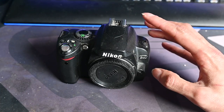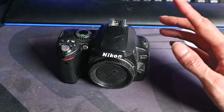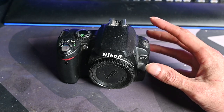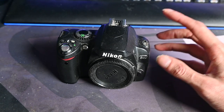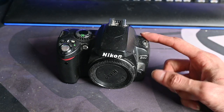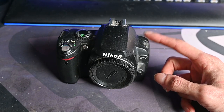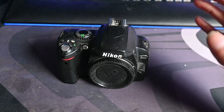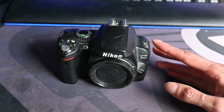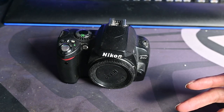But this was, as I said, my first DSLR. This was bought just before I started uni, I mean college. The story behind this was I wanted to get more involved in photography. And I had this for the first couple of years when I was studying A-level photography, also shooting many on manual as well. But I also did digital photography as well, and started messing around with Photoshop and other programs like that.